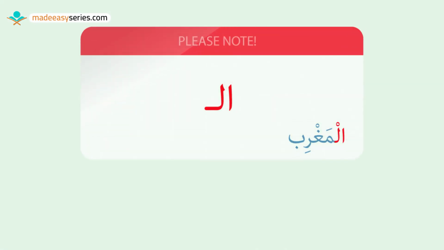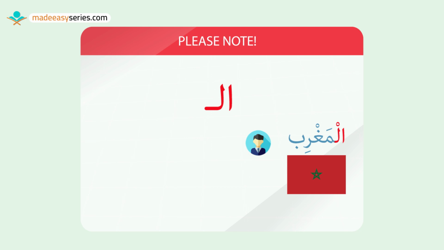But please note two important rules here. If the name of the country that we apply this rule to starts with alif lam, then remove the alif lam first and then apply this rule. For example, Al-Maghrib, Morocco. I want to form a male form of this nationality, Moroccan male national. How do I do this? We remove the al. So from al-Maghrib, it will be Maghrib, and apply the rule. So the first thing we do is put a kasra, Maghribi, and add yun at the end, ya shadda dhammatan, Maghribiyun.